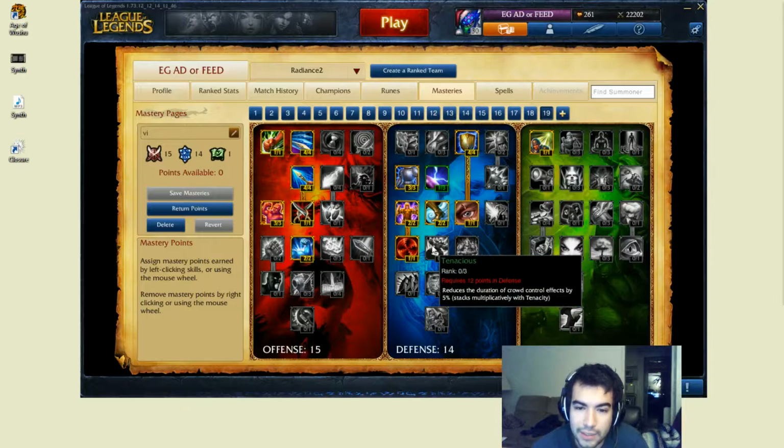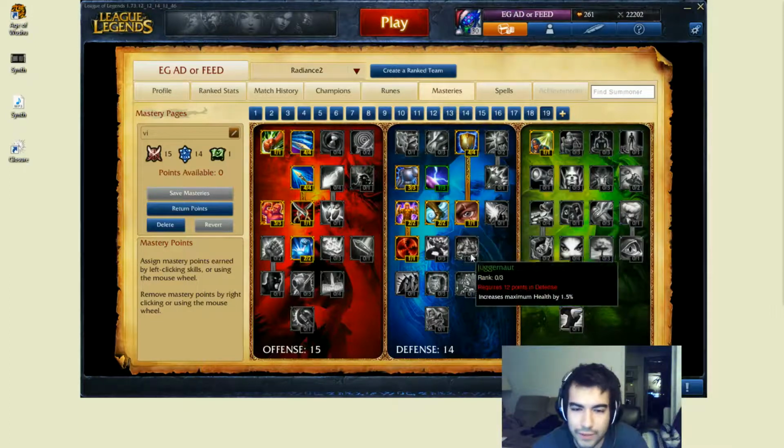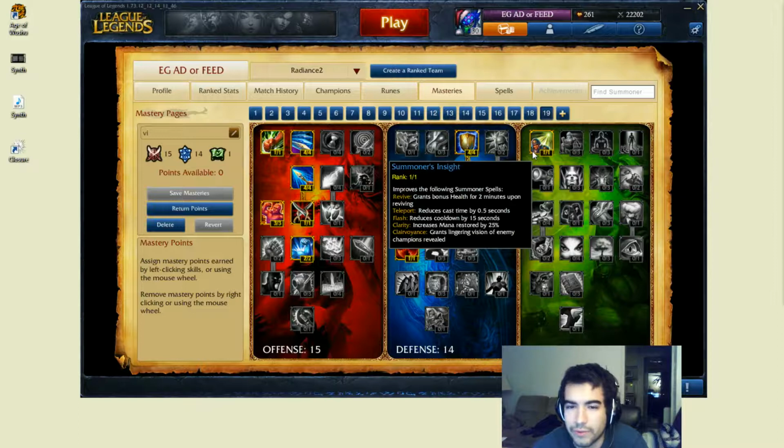And I was thinking about putting Tenacious in there, but you can always build Merc Treads, and you don't need extra tenacity. The reduce of slow is fine, and then you build Merc Treads, and it's not going to make any difference, even with that. And then the last point, Summoner's Insight for the reduced cooldown on Flash.